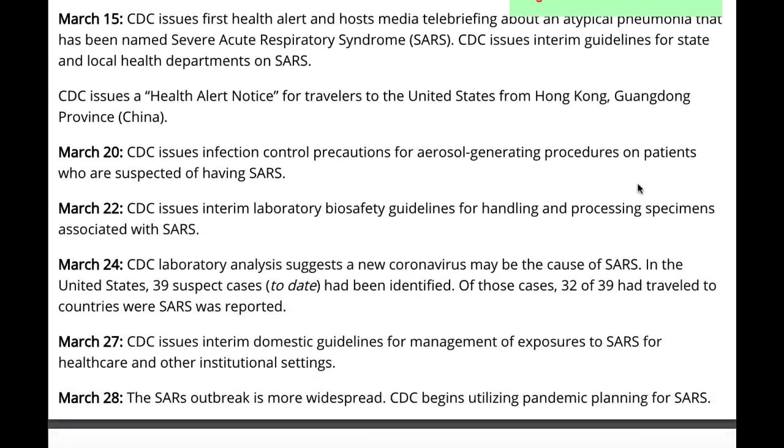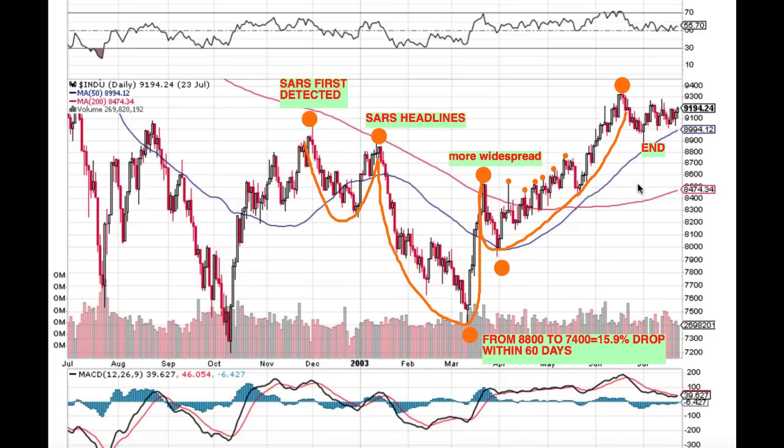So hold on. This makes no sense. Leonardo is saying that on the day they announce how bad things have really gotten, the market starts going higher? Yes, that's exactly what I'm saying. It's important to know that because as a trader, you not only want to play the short-term move lower, but you also want to be prepared that there's a big move higher that's going to take place. Also, don't expect the market to fall in one straight line.